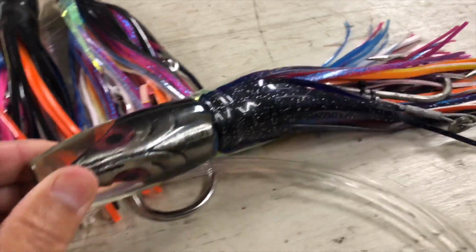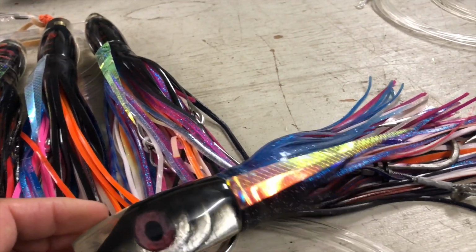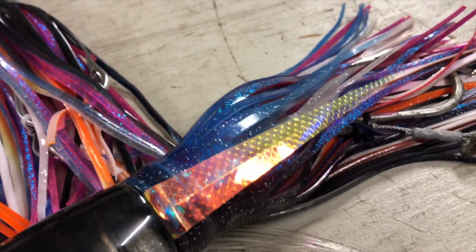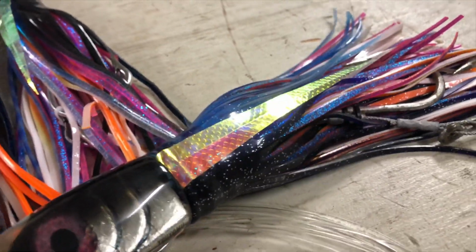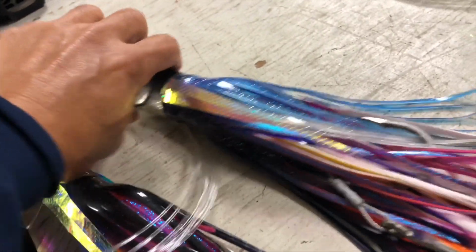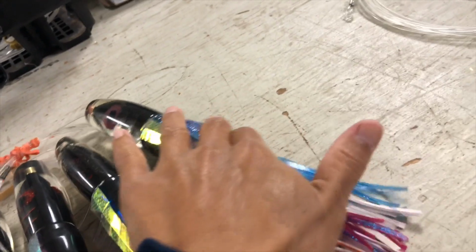But if you look at it, that's pretty much the same combination, but this is actually a purple blue. And that's on an invert. That color definitely makes it in our spread pretty often.